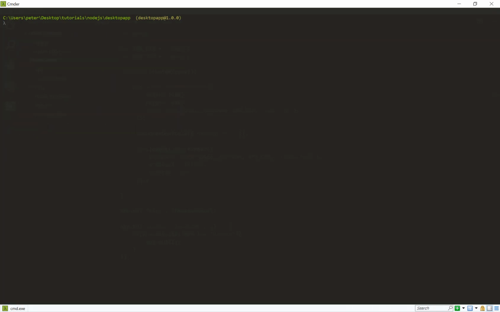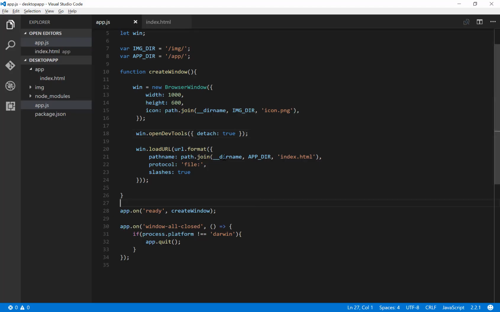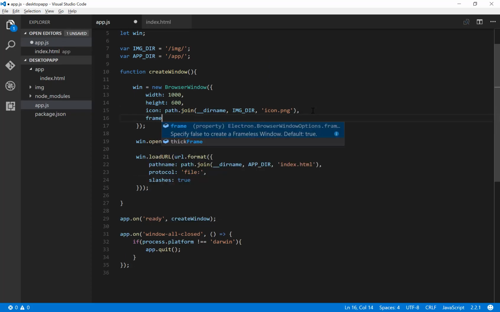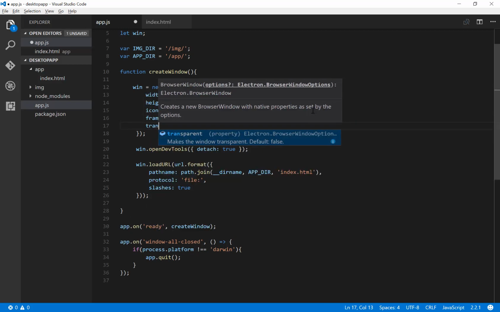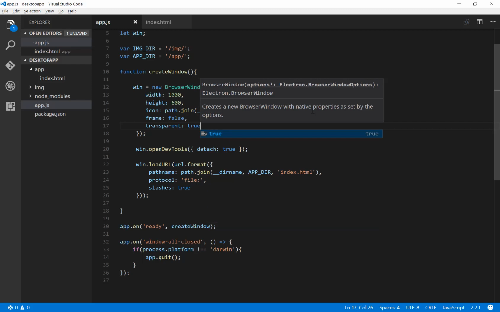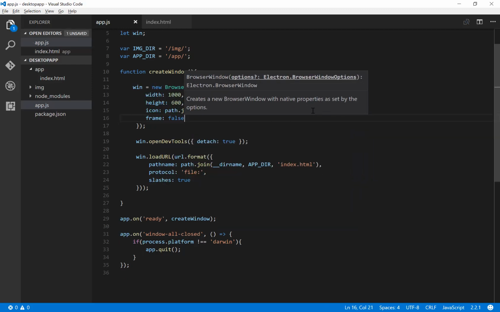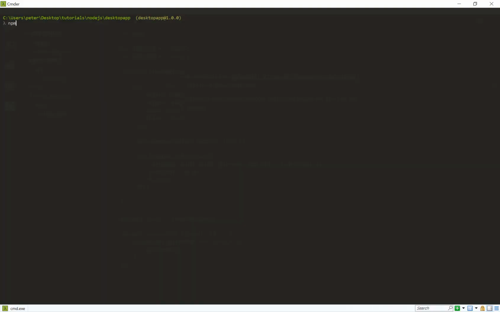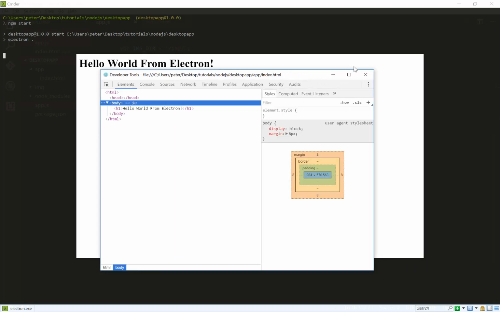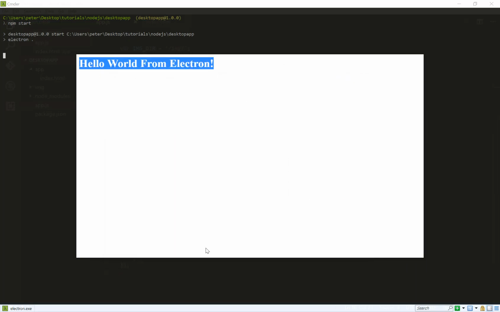Now I'm gonna show you something really cool, because as you can see, if you've ever seen Discord or stuff like that, they don't have that. They don't have this bar here, and they don't have these. And I'm gonna show you how to take these off. Never mind that, I'm sorry. We're gonna go ahead in here, and we're gonna add another one here. I'm gonna do frame false. You can also do stuff like transparent true and stuff like that. I'm not gonna do that for now, I don't need it. Frame false, and if we run that, alright, let's go ahead and see what it does. It has no frame. Wow. But you cannot drag it. What is going on?